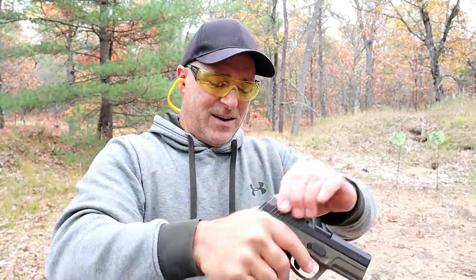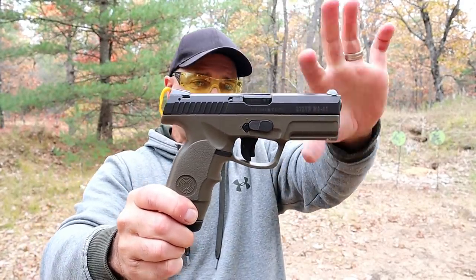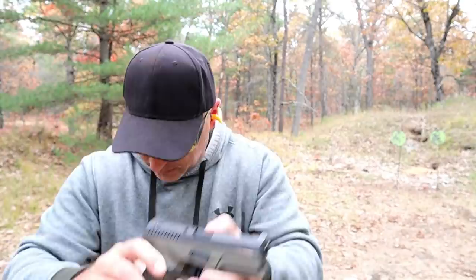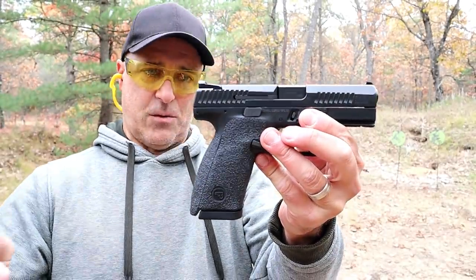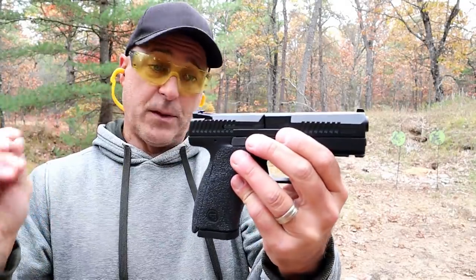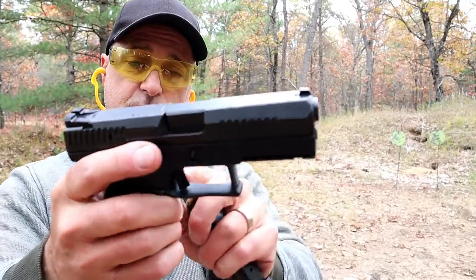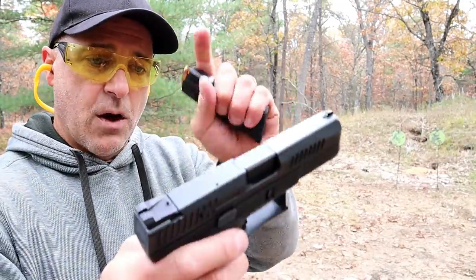I love Steyr — very nice handguns, kind of new age-ish. It's kind of wide here and then comes and thins out toward the rear of the slide. Over here we've got the P10C, and this was known to be a Glock killer. People said when that came out, 'that's a Glock killer,' and for a while it was — it probably still is to a degree. A phenomenal handgun. People love CZ, I love CZ, and when they came out with this it was impressive as it is today. It's a fully ambidextrous gun — both magazine release and slide stop on both sides — and 15-round magazines, 4-inch barrel.